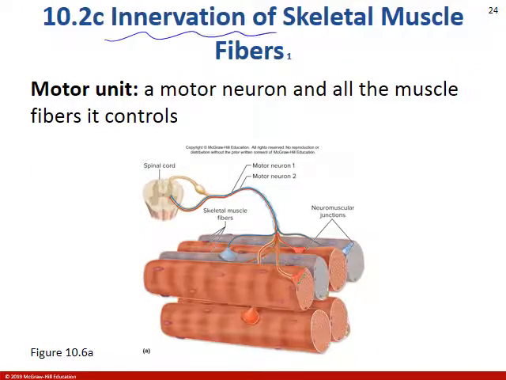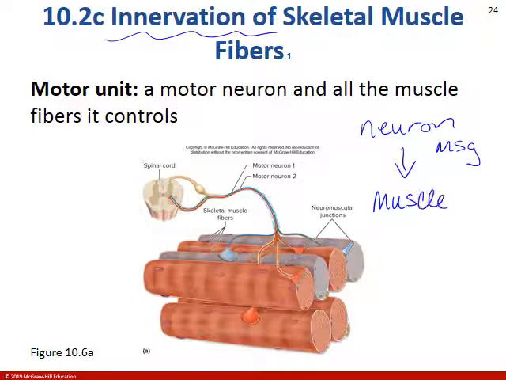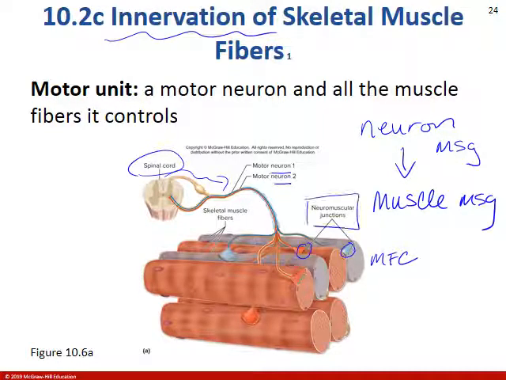We need to talk about innervation real quick because we're taking a neuron message and translating it into a muscle message, right? Here we're showing the spinal cord and a spinal nerve, and you can see the neurons are reaching out and making contact, or coming into very close association, with muscle fiber cells. This is called a neuromuscular junction, where the neuron comes in contact with the muscle. This is the site where we first transfer this message. We're going to take the neuron message and turn it into a muscle message.